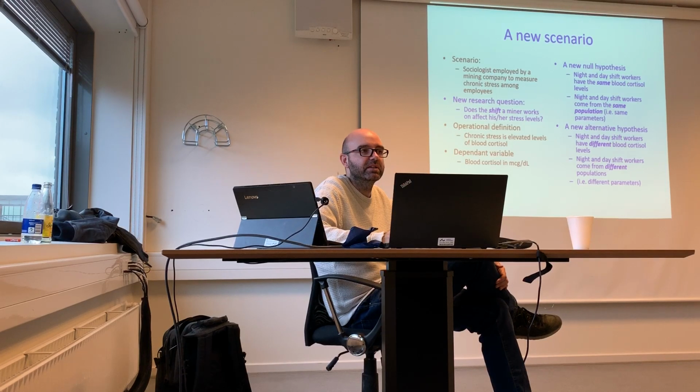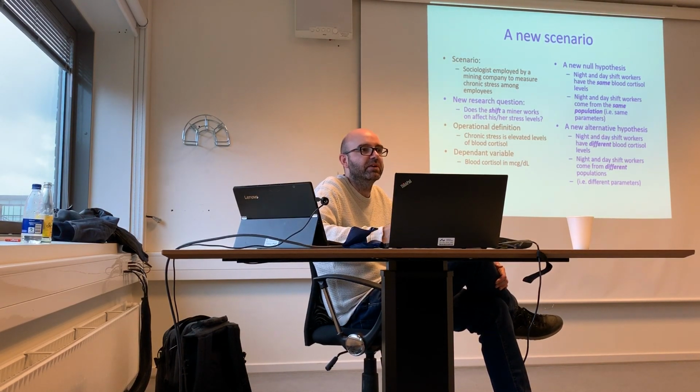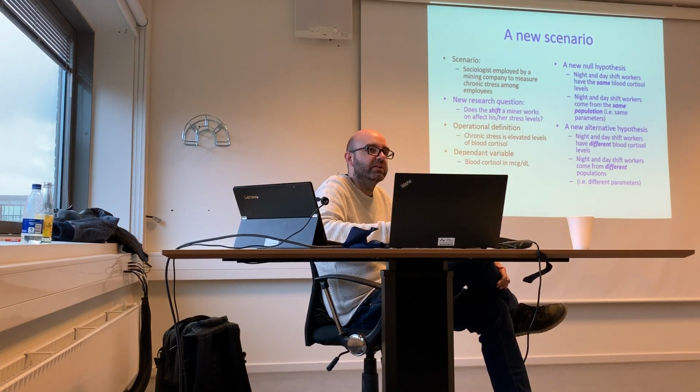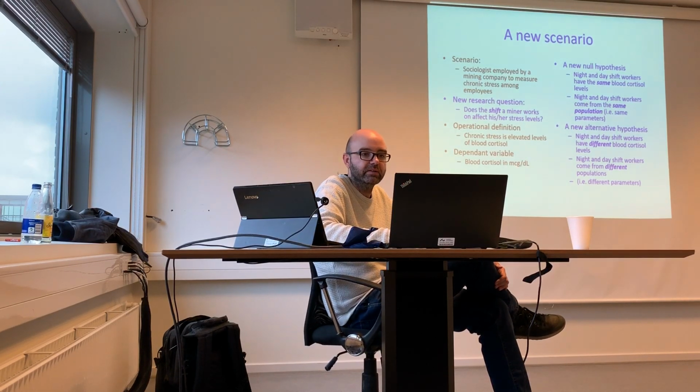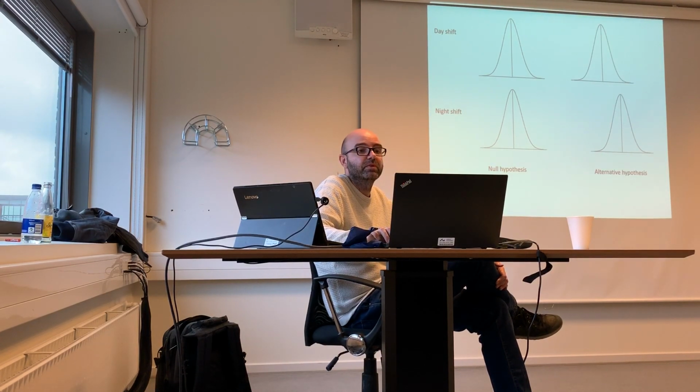So if we're talking about this in terms of statistical distributions, what we're really saying is that night and day shift workers come from the same population with the same parameters. That's our null hypothesis, because our hypothesis is always about a distribution with some parameters. Okay? So we're saying that null hypothesis, same population, same parameters, describes everybody. Alternative, different distributions with different parameters to describe night and day. Null hypothesis looks like this. Alternative hypothesis looks like this. Two different distributions.